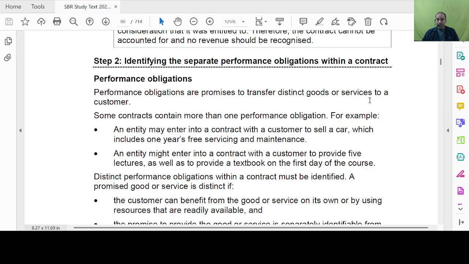Then I ask you, do you have a dish antenna? You say no. I say we sell dish antennas also. So you are interested, you have a look at it, and you like that dish antenna that I have provided to you, and you say I want to buy this dish antenna also. So that means I will charge you another 10,000 for that. So let us say I have charged you about 80,000 for the television set. I have charged you another 10,000 for the dish antenna, and then I say, do you have any person to install this? You say no.